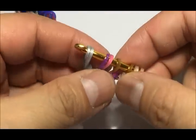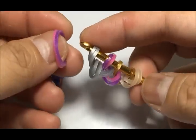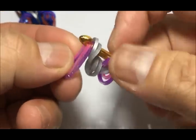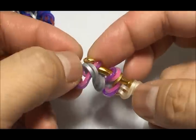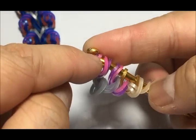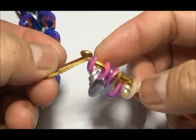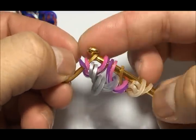Once again, you get your pink and purple. Pink and purple, like that, and then you unloop the two bands and close that. Then you will get your single caramel chocolate, and then you unloop these two, and then you close it.